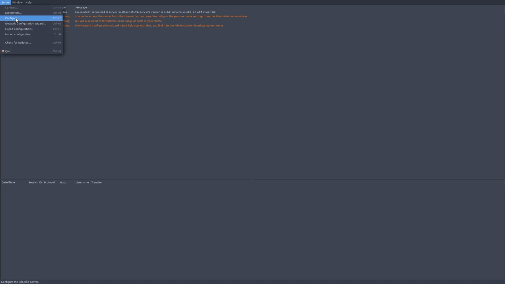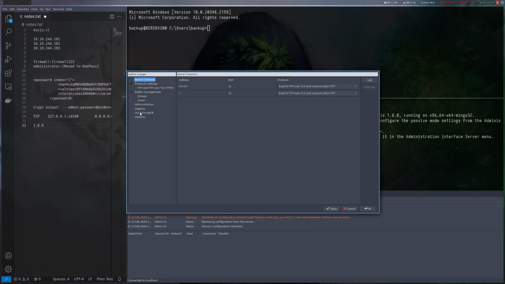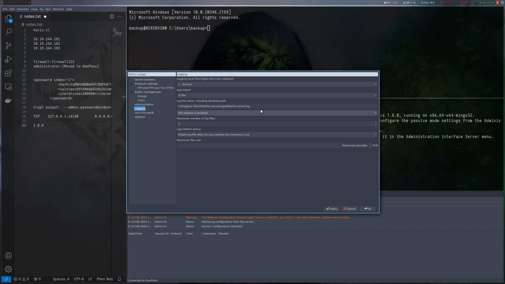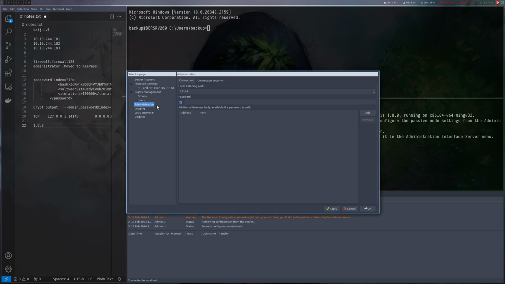And now we can change the server configuration. All right, we can put a log file path here. There's some other options. In the users point here, you can actually change user passwords and which directories they expose and so on. I'm not going to click it because in this exact version, there's a bug on Linux. So it basically blows up if you try to change the path of a user. It's just going to show errors. So I'm not going to click there.